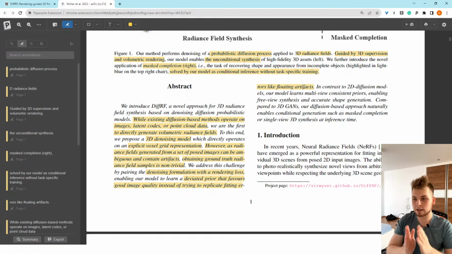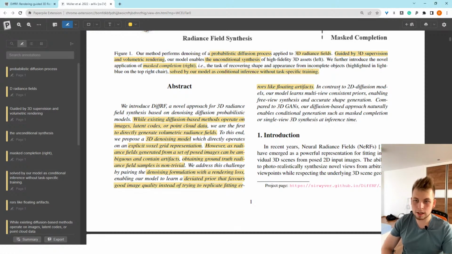This way they can kind of ignore the artifacts that naturally came even just from using these ground truth radiance fields, because just using them is already adding some noise, and their system is probably adding more noise. So if they don't do this volumetric rendering, there are a lot of artifacts, and it's basically really bad.